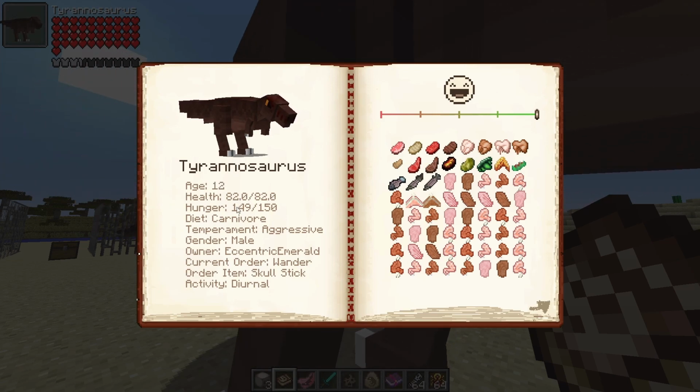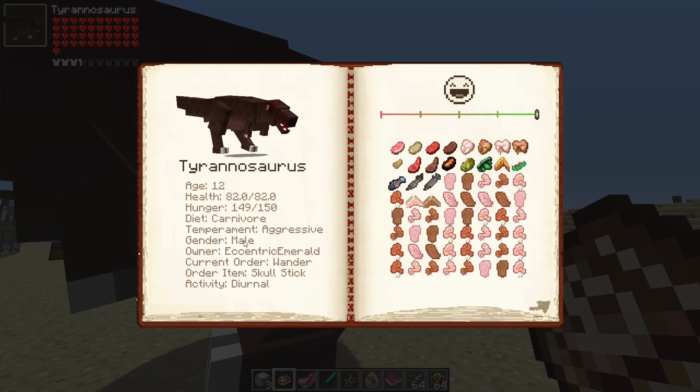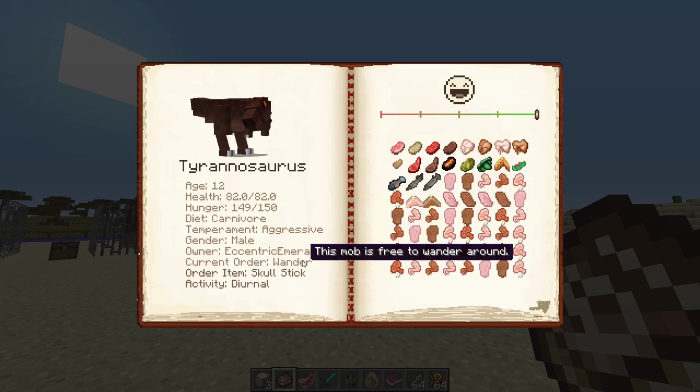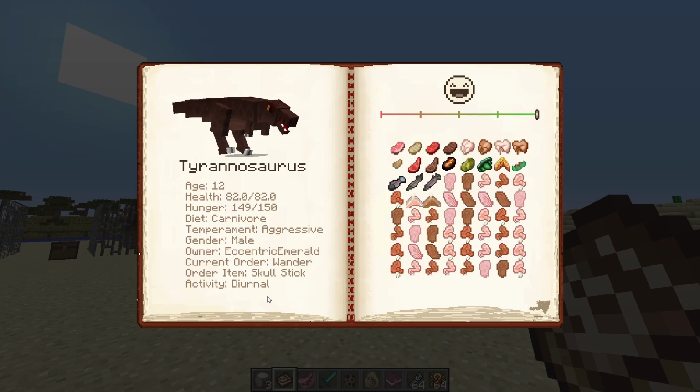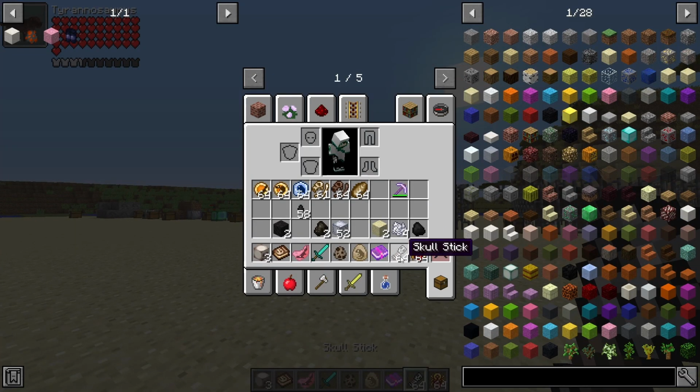So you can see his health, you can see his hunger, you can see that he's a carnivore, so he eats meat. He's an aggressive type of animal. He's a male. Current order is to wander, and I'll show you what that means in a second. Order item is skull stick. So what that means is you can use this thing right here to actually control where he goes.